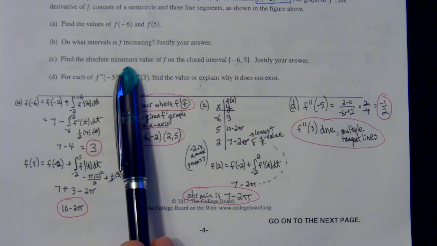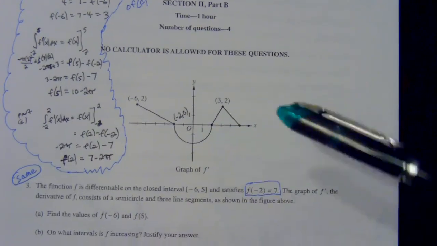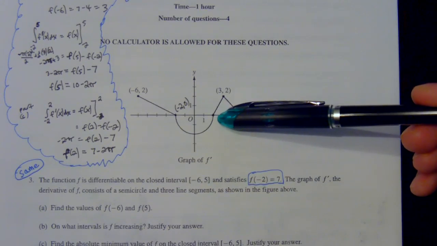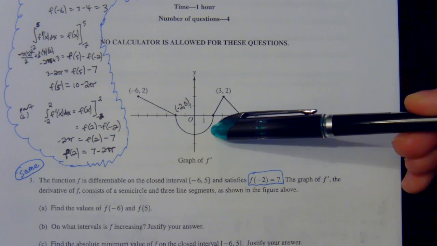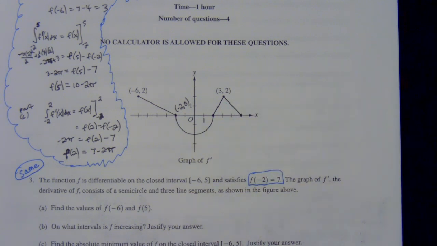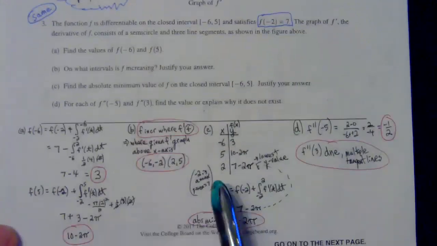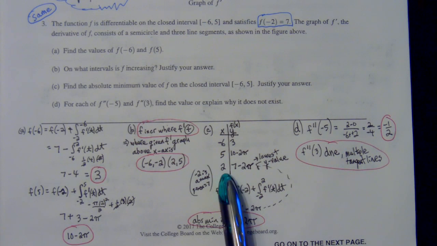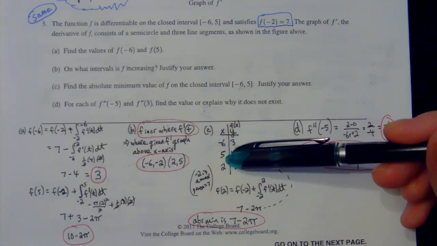It tells us to find an absolute min, and I'm just going to check x equals 2, because at x equals 2 our derivative goes from below to above the x-axis, which means our derivative goes from negative to positive. That means x equals 2 is a relative min on the original f graph. Now, if that's a relative min, it also has a chance to be an absolute min, but it also might be at the endpoints. That's why we've got to check all 3.